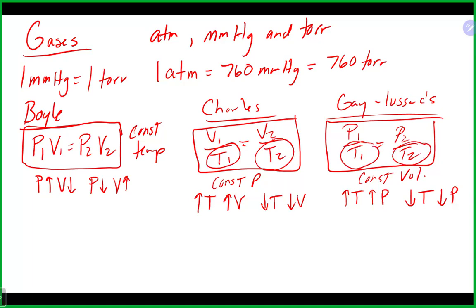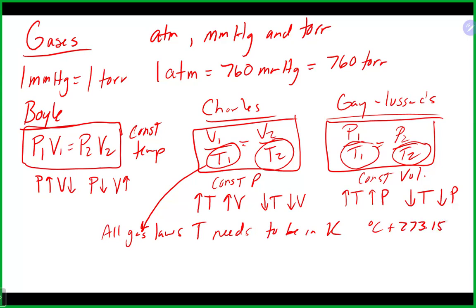And as we saw at the end there, we did a graph of volume versus temperature. For any gas you like, if you extend that line to the temperature axis, it will always hit the same spot, which is minus 273. You may recognize that as absolute zero. And what that essentially means is that in all gas laws, the temperature needs to be in Kelvin. So you've got to take your Celsius plus 273.15 to convert it into Kelvin.